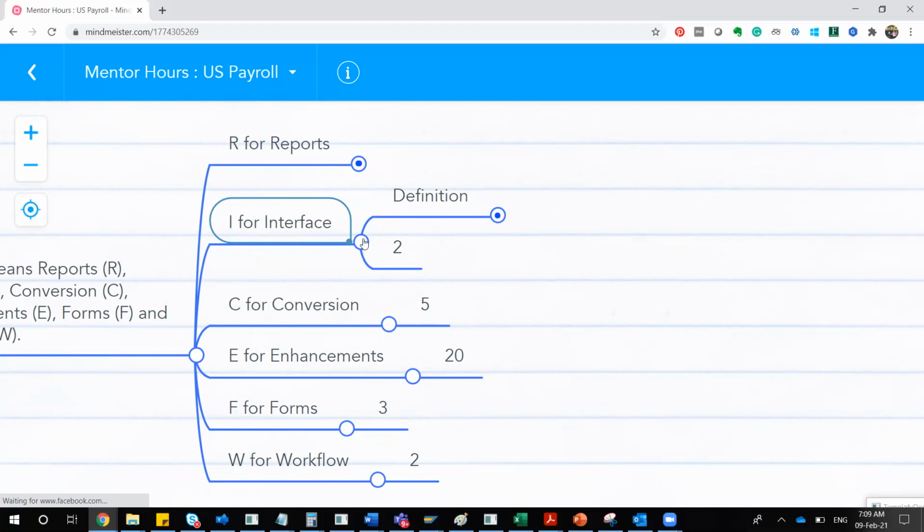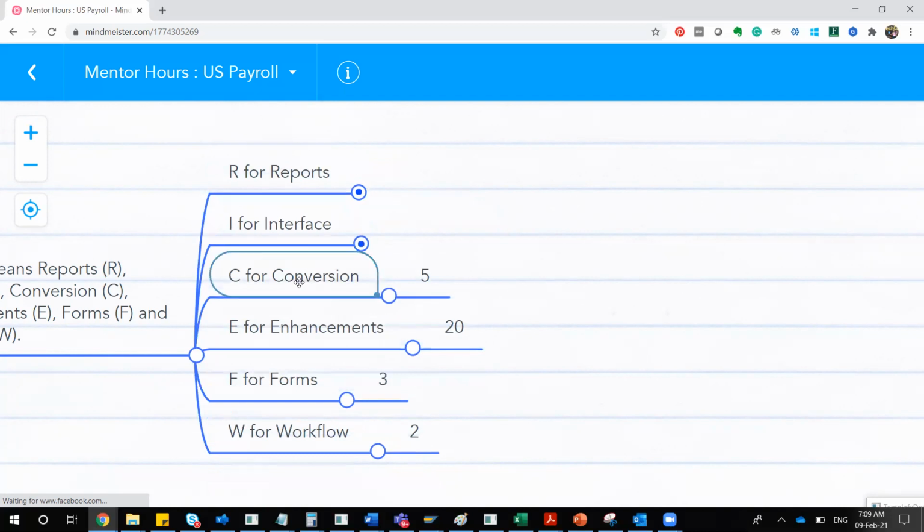So that is regarding your R and I. C is for conversion. When I say conversion, where exactly is it used? In most organizations, whenever you are implementing a project, you will have your data in some other format, say your legacy format. You understand legacy, right? Yeah, legacy system, the old platform. Just a minute. Okay, take your time.